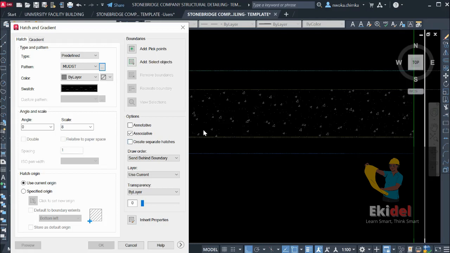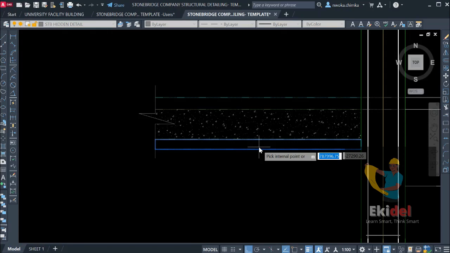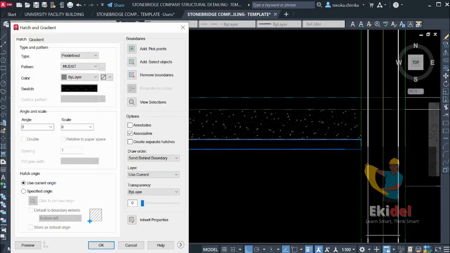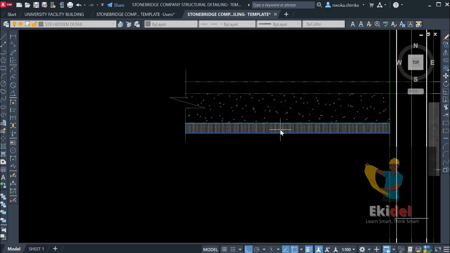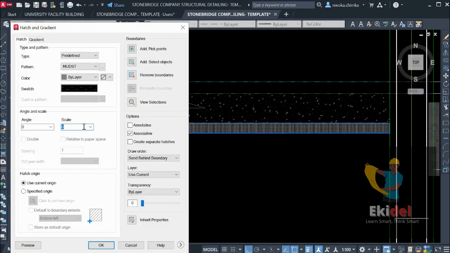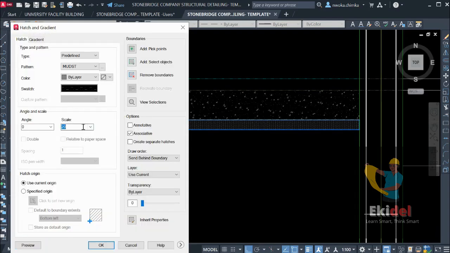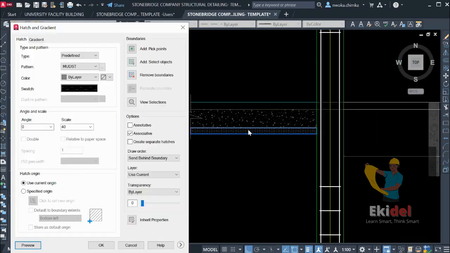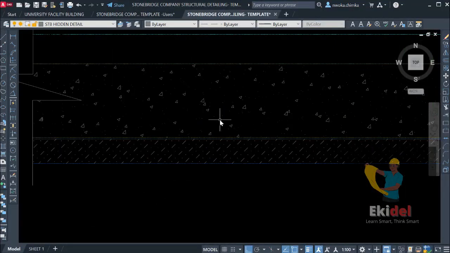So I'll click on this and show the blinding here, and then right click and say enter, and first of all do a preview. You can see that this is too dense, so I'll escape and input a different scale. Let me put 20 and then preview again. If it is still too dense, I'll escape again and put 40 and then preview. Okay, this is okay for me. So now I'll change that to 45, preview again, and press my enter key.